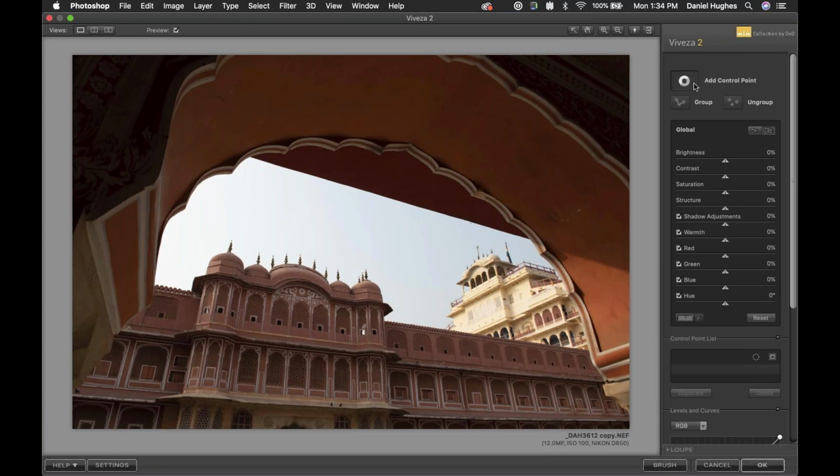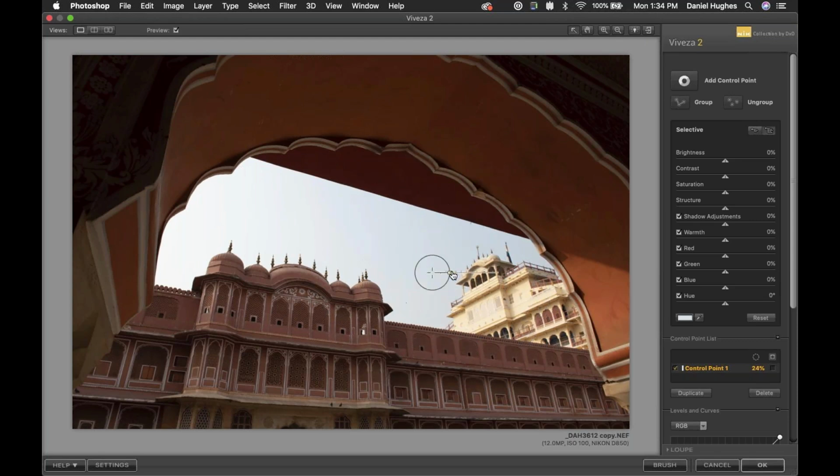All right, so let's click on our control points and let's talk about what these control points are doing, right? So I'm going to place a control point in our sky. This was a really hazy day in Jaipur, India, and I need to clean up some of the facets here. I want more pop, I want more direction, I want to control your eye as the viewer, and I want more vivid sky, right? So to do that, I'm going to start by placing the point in the sky here.